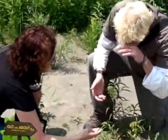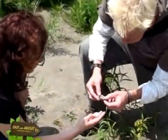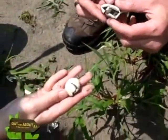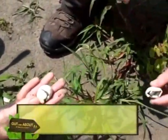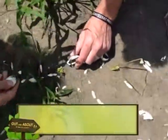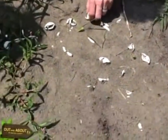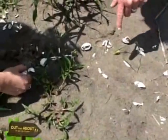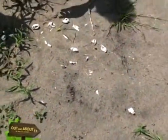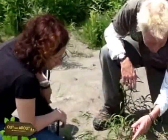I just spotted these from the side of the trail. They're fairly small eggs, but it looks like they all got out. They're not broken into a million little pieces. No. Do you think they're snapping turtle? I'm not sure. They're pretty small, so they might be a painted turtle, Midland painted turtle. It looks like there were quite a few. Yeah. Although sometimes when you see this many shells all together and broken, usually it means a predator. Yeah, like a raccoon or something. Maybe a skunk.